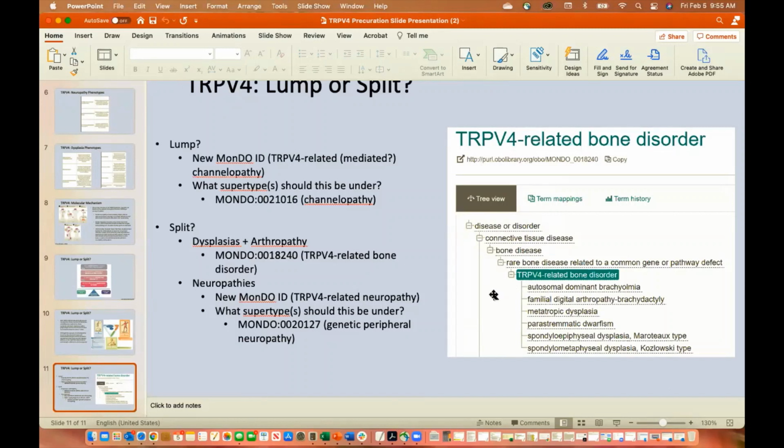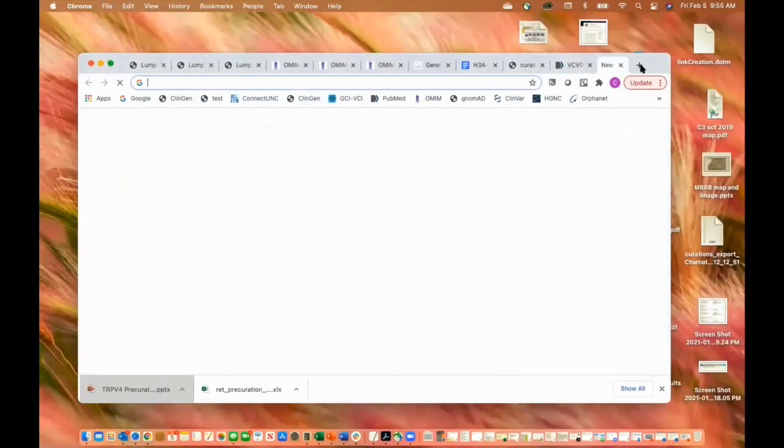Sometimes that entity may already be within Mondo, and that's great. Other times we need to update it because it's not exactly how our experts want the terminology presented. Other times we actually have to develop new nomenclature. And that's a really exciting part of the work that we do, is that it gives our groups the chance to make those new nomenclatures.